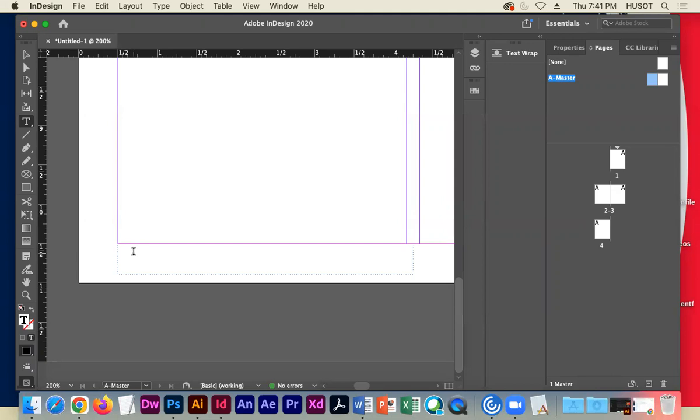If we are not in text container world, that's a little square that is fill. But when you're using the text tool, the fill turns into text color or fill color for your text. The only difference, you'll see two icons down there, either text color or fill color. It's just based on which tool you have drawn with in InDesign.